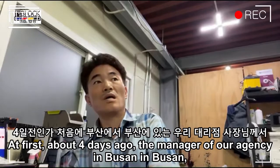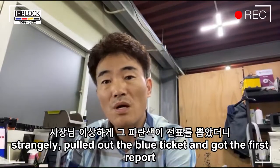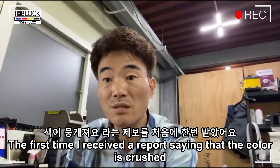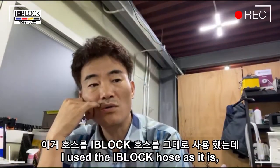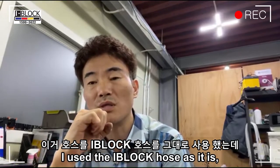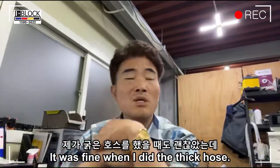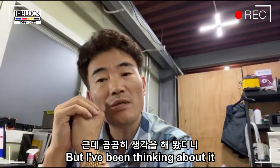At first, about 4 days ago, the manager of our agency in Busan strangely pulled out the blue ticket and got the first report. The first time I received a report saying that the color is crushed. How did you solve it? I used the Iblock hose as it is. It comes back immediately after changing to a thin hose. You said so. I'm weird. It was fine when I did the thick hose, but I've been thinking about it.